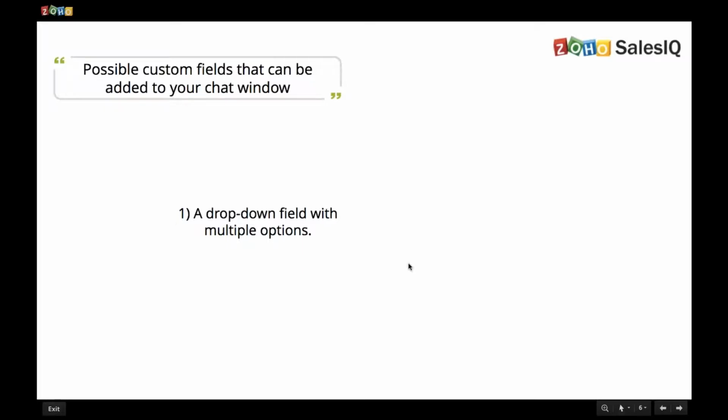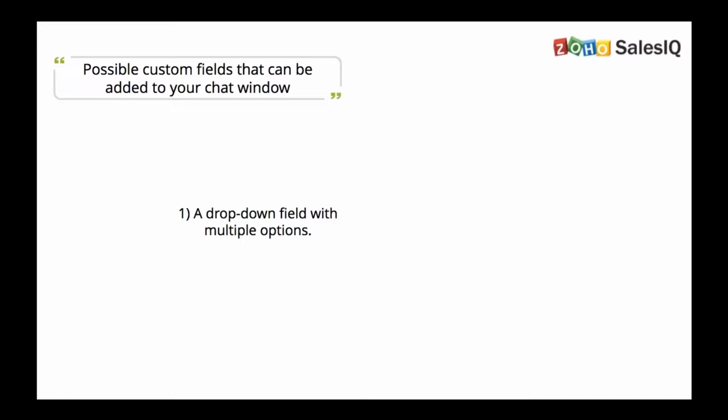So we have seen how to add some fields like name, email, phone number, and so on. So the question that people ask us is, can we add something that isn't there? Like there is no phone number. What if there is other information that we need apart from phone number, name, and email? Can we do that? So that's what we're going to talk about in these custom fields. First, I'm going to tell you what's possible, and then I'm going to tell you how to do it.